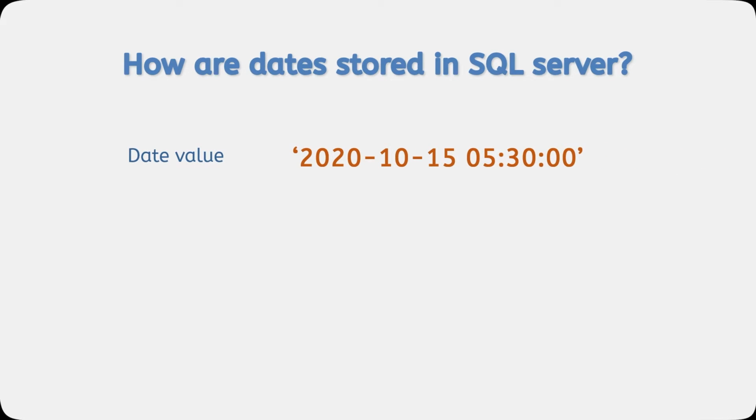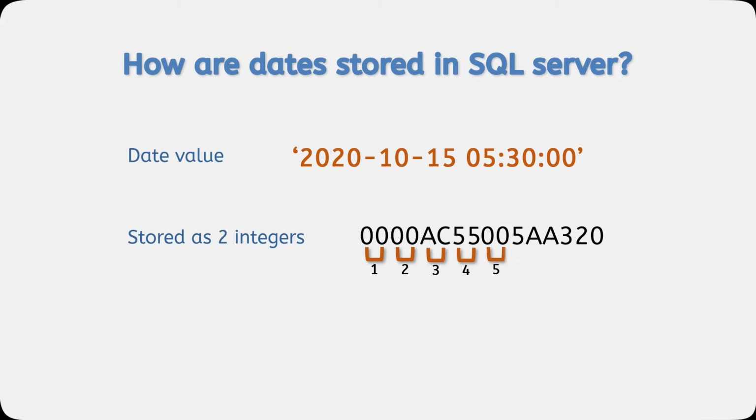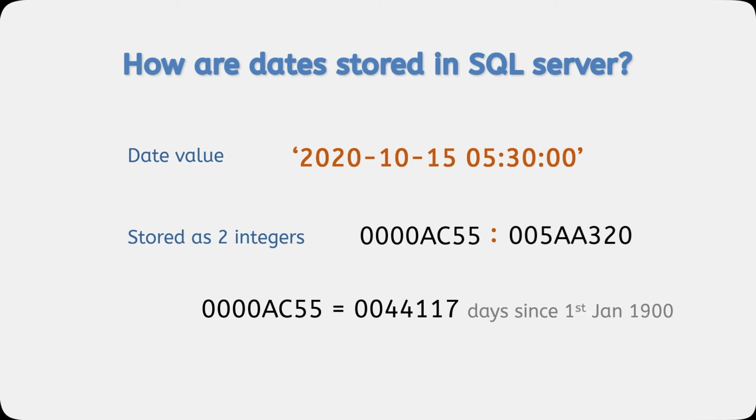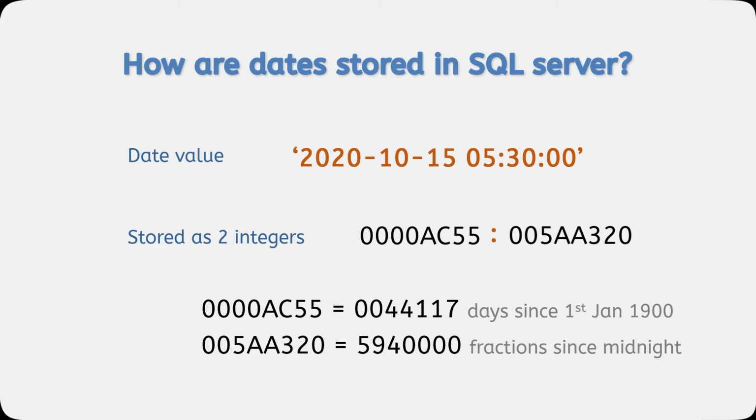are stored as numbers. I mentioned earlier that the datetime data type took up 8 bytes of data. 4 of these bytes represent the date, and the other 4 represent the time. In the case of the datetime data type, with the first 4 bytes, every additional increment of 1 represents an additional day, and for the second 4 bytes, each 1 fraction represents 0.003 of a second since midnight.